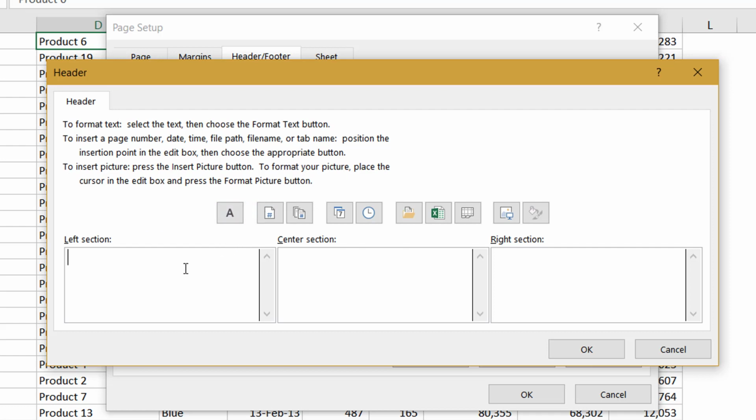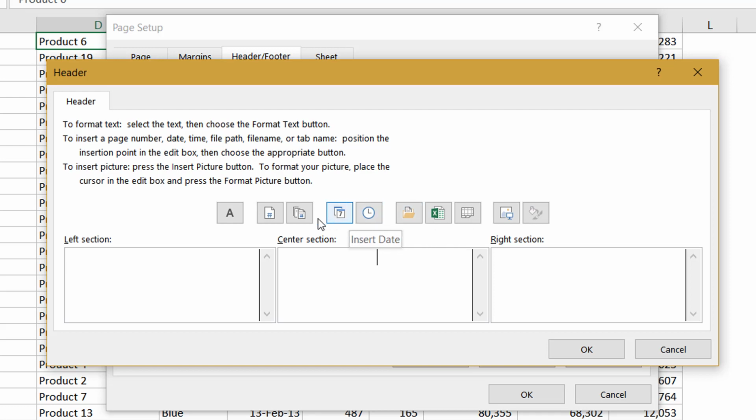So now your page is divided into three sections: left section, middle section which is called center, and right section. Above these boxes there are the standard options which are displayed over here. If you hover your mouse over any one of these, a small tooltip is displayed. I find it really useful, so that I can insert the appropriate header or footer information in each of these sections. So select the position on your page you want in either of these boxes and then click on that particular icon.